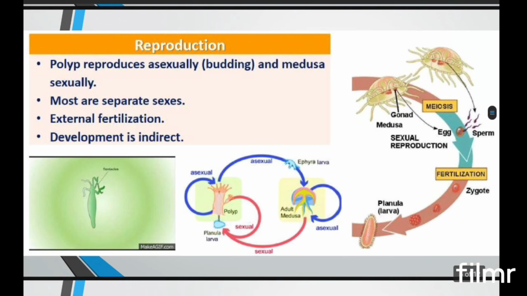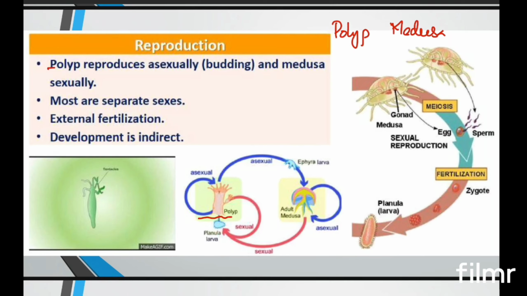Now, in the case of reproduction, Cnidaria have both sexual and asexual modes of reproduction. Here is a special unique structure: these Cnidaria can exist in two forms. Mostly one form is called polyp and another form is called medusa. The polyp form normally will not move; they are sessile forms. It will be attached to any area, any rock surface. It can move, but normally does not show that much movement.